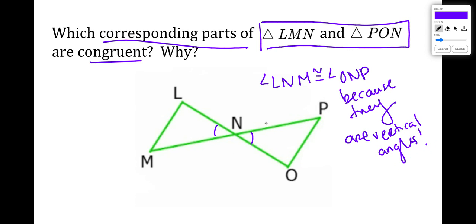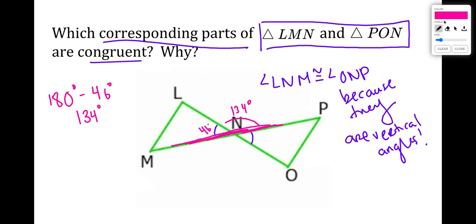They're congruent because watch what happens here. Let's say I'm just going to make up an angle measurement here. So let's say that this was 46 degrees. Maybe you notice that this right here is a line, and these are a linear pair. The angles that form a line will add to 180 degrees. They'll be supplementary. So I could actually go ahead and do 180 minus 46, and that would give me 134. So this would be 134 degrees.